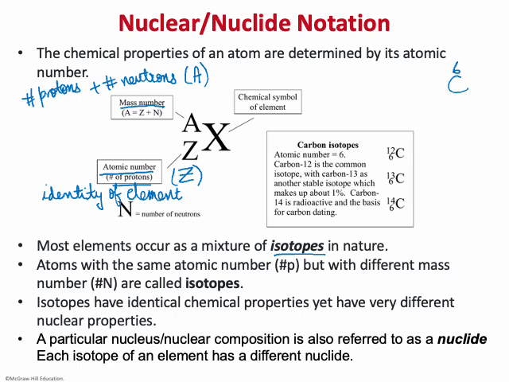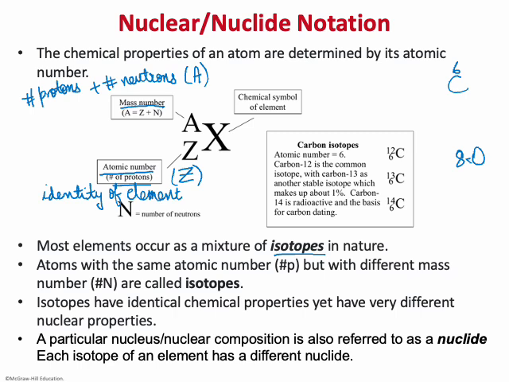For example, every athlete usually has a jersey and a jersey number. That's what this is. It's its identity. If this number changes, that means it's no longer carbon. If an atom has the number 8 as its atomic number, that means it has to be oxygen. Why? Because there's only oxygen in this universe that can carry the atomic number of 8. Carbon is the only atom that can have an atomic number of 6.